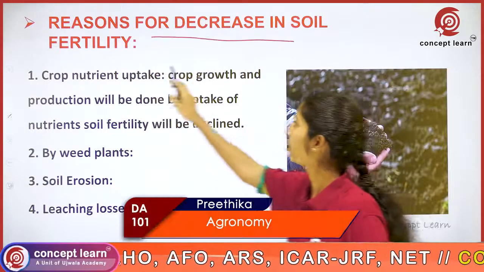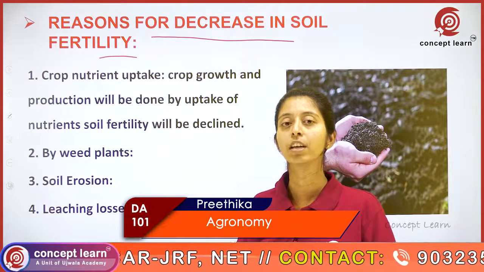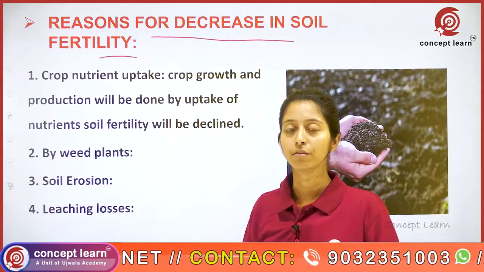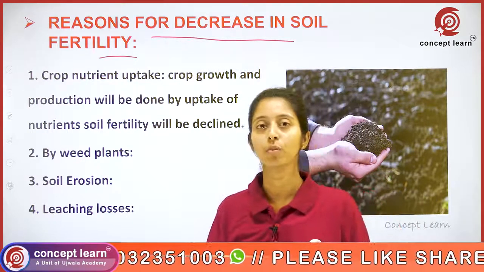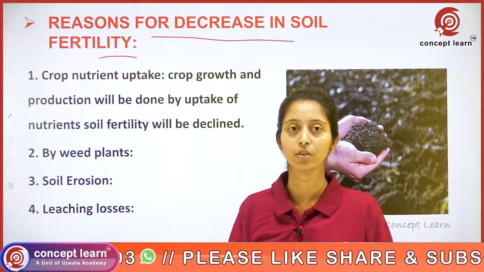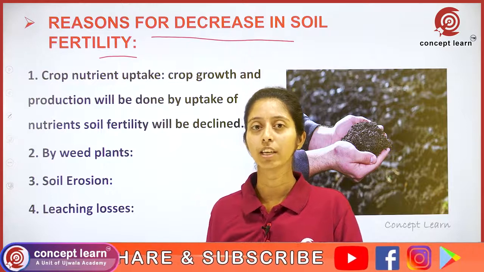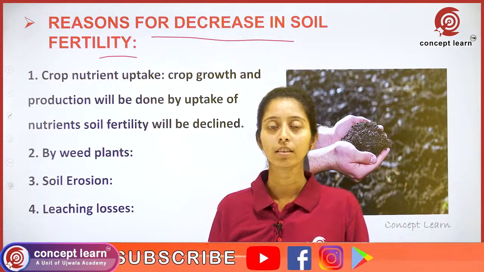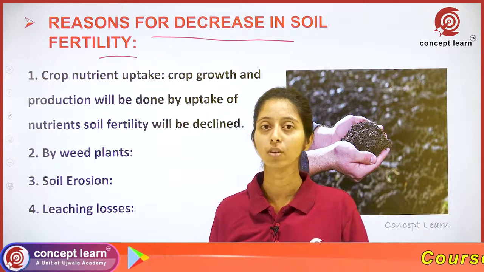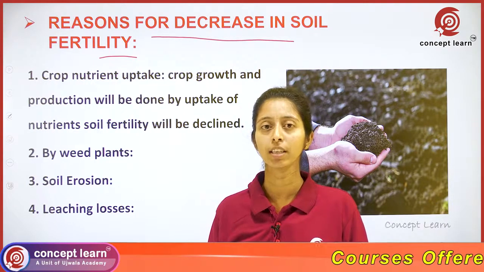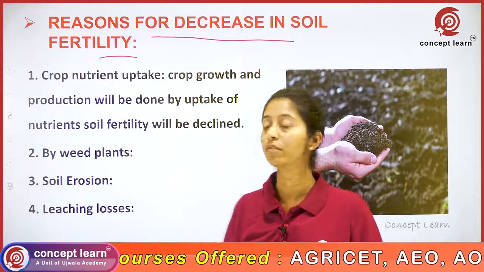What are the reasons for decreasing soil fertility? What factors are responsible for reducing soil fertility? Suppose this year we are having some content of NPK — say 3 kg of nitrogen in the soil. After the harvest of the crop, the nitrogen content may increase or decrease. There is a variation before and after the crop, so the soil fertility is not the same. Why are these changes happening? What are the factors responsible for changing soil fertility?